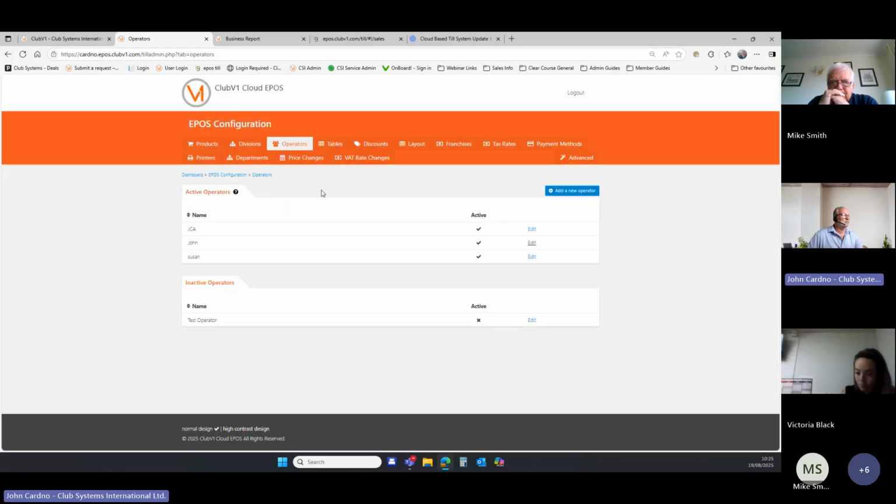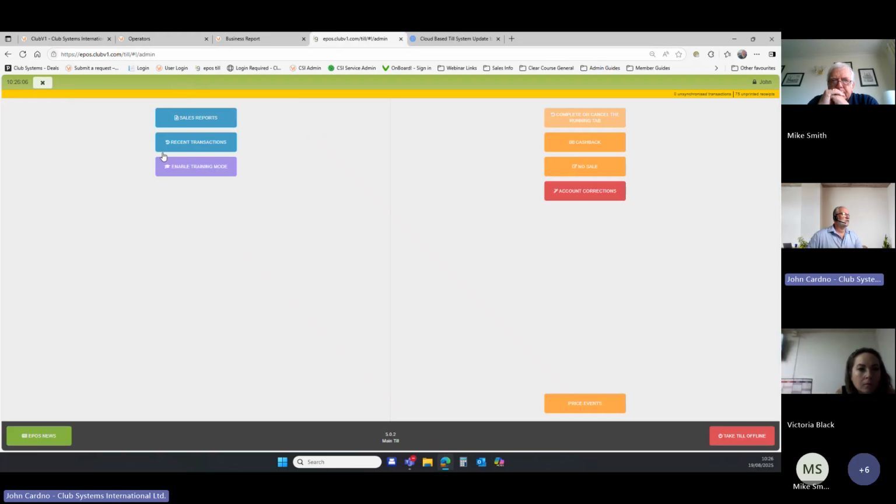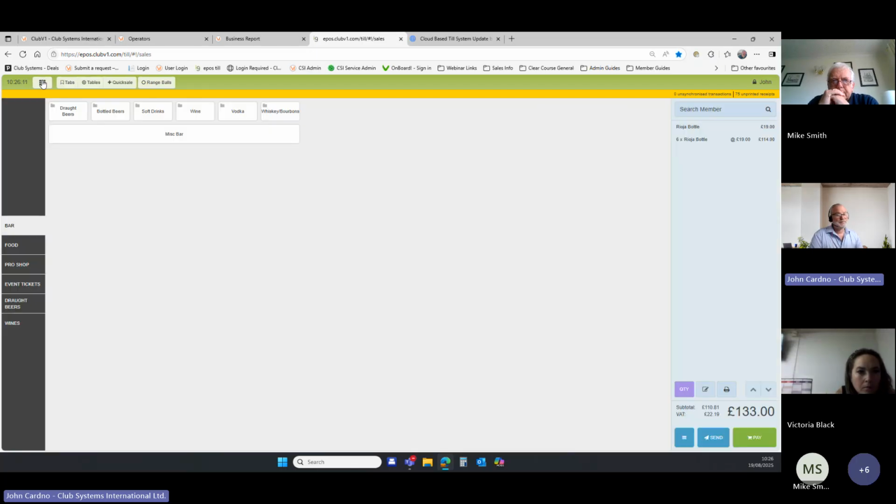On the cashier setup, you can control how you've got it set up. The only thing that maybe comes in a little bit with cards is that there is a timekeeping module that can go into the till. I'm not going to go over that because it's a separate system just now. Basically, it gives the facility that when your staff log in, they can go to the management side and the login is for the shift. They go for a break, they should log off, log in. So it just gives you timekeeping and a report. It's just an option that some clubs like to use.